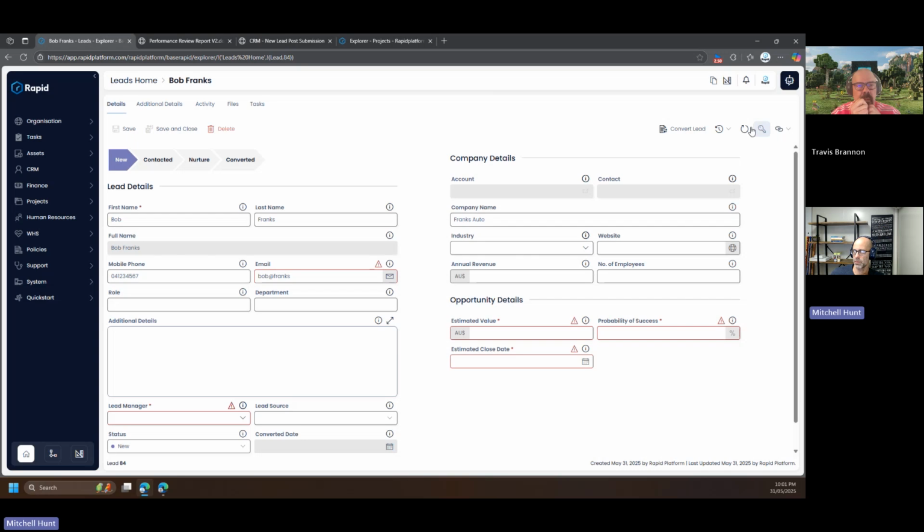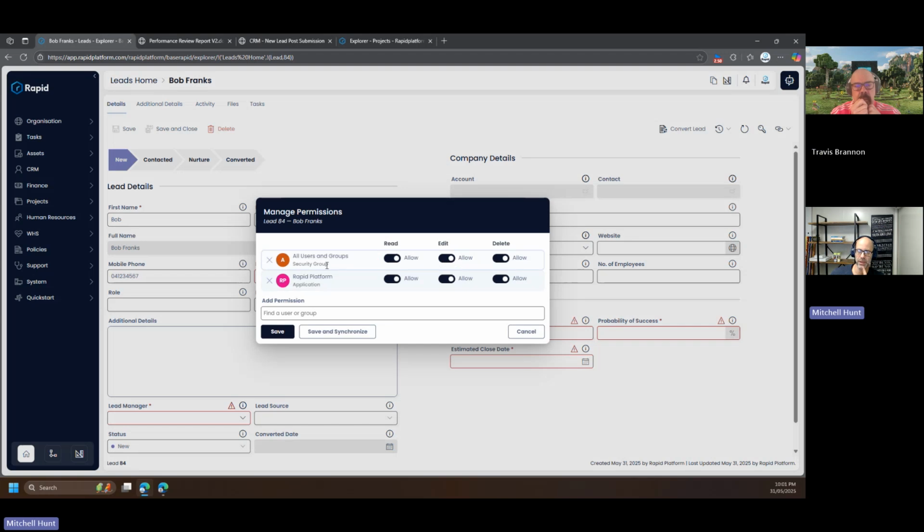Each item has the history table that I was mentioning, but we also have security in here as well. You can use application security groups or specific users, and they have read, edit, or delete permission to particular items. Tables have create permissions as well, which means on item levels, you can do that.